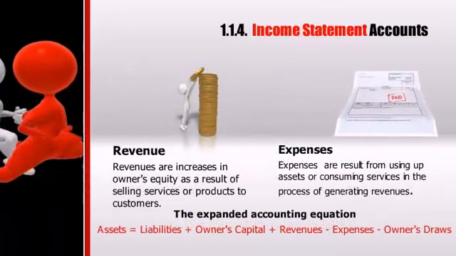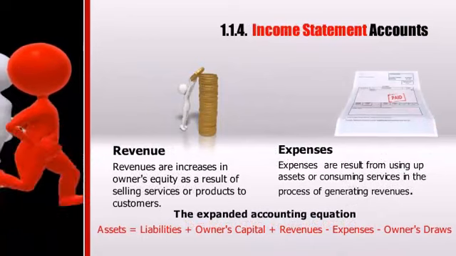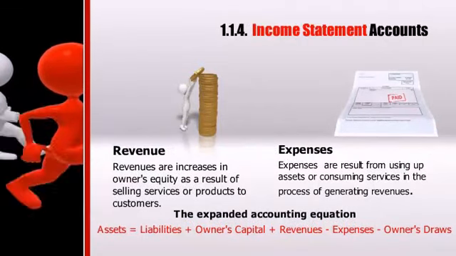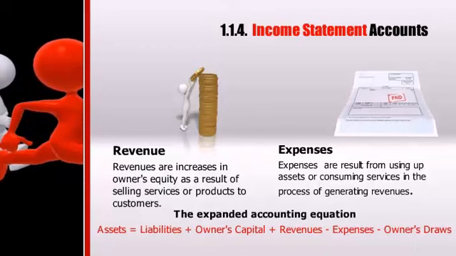Revenues and expenses. Revenues are increases in owner's equity as a result of selling services or products to customers. Examples of revenues include fees earned, fares earned, commissions revenue, and rent revenue. Expenses result from using up assets or consuming services in the process of generating revenues. Examples of expenses include wages expense, rent expense, utilities expense, supplies expense, and miscellaneous expense.